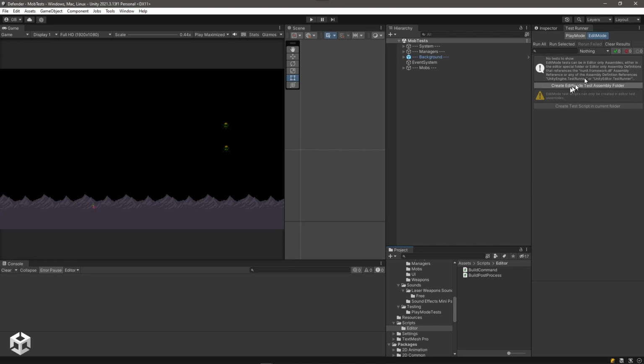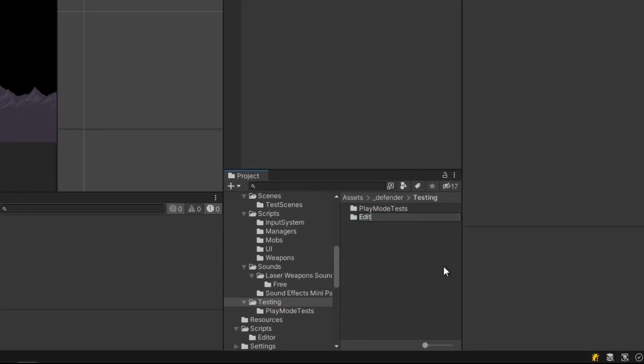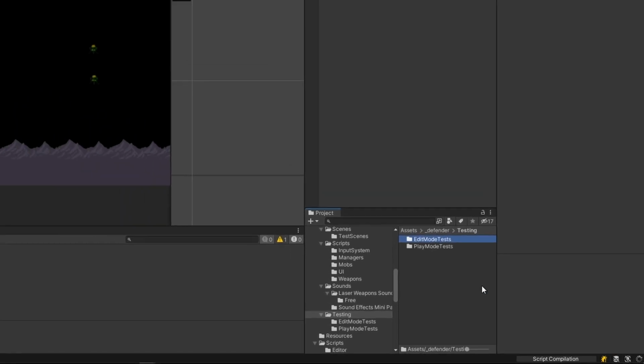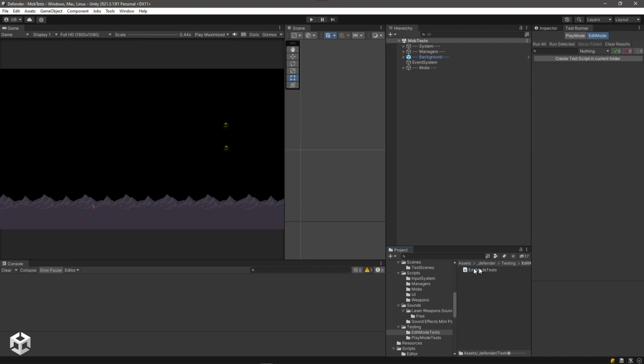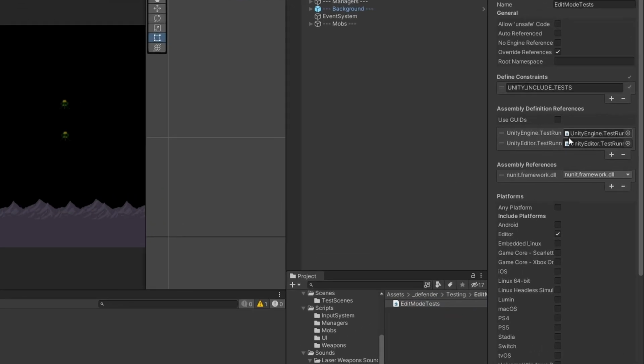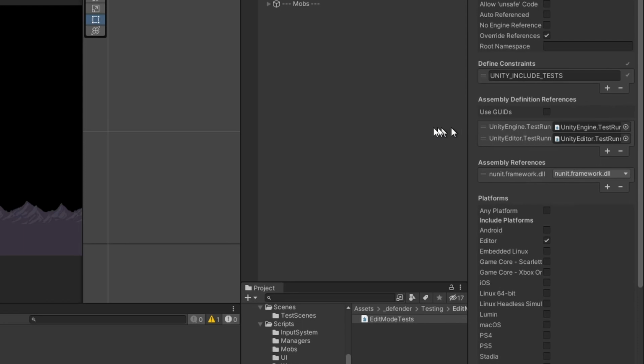So now we can create a new edit mode test assembly folder, and we'll put it in our own testing folder here that we've got, because right now we've got our play mode test. Let's create a new one, and I'm going to call this edit mode test. And if we go in there after Unity finishes thinking about it, you see it created an assembly definition file for us. We don't want the test runner.